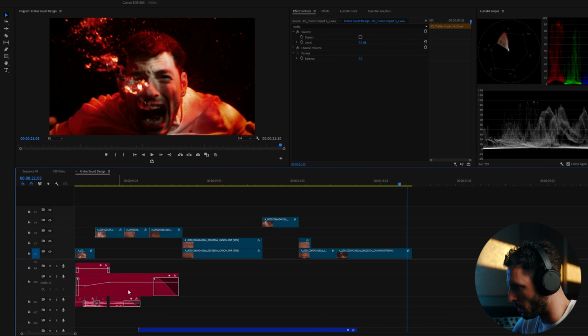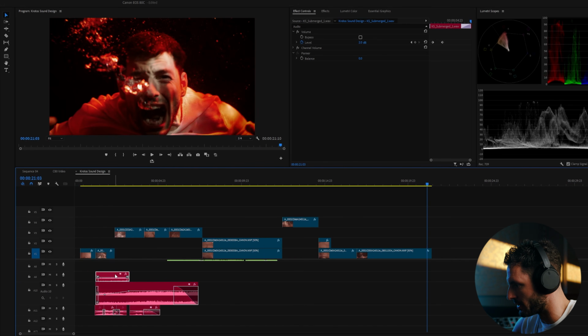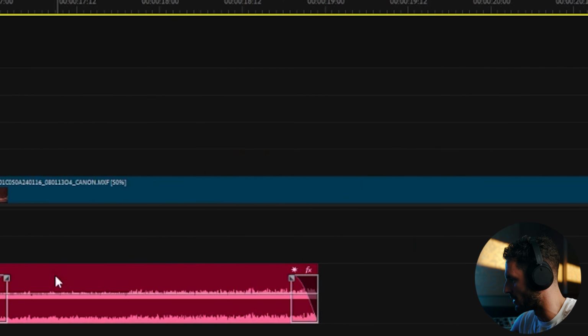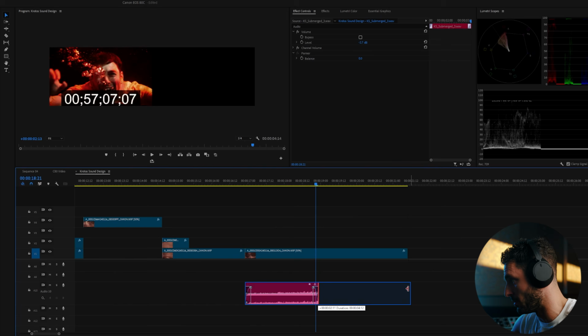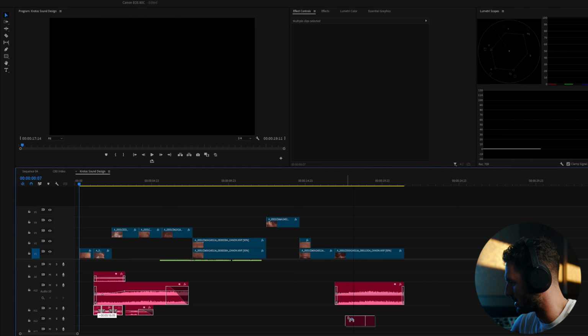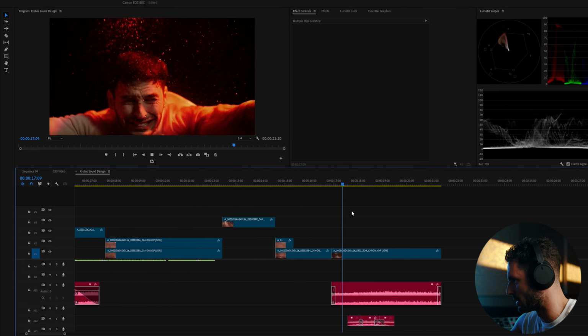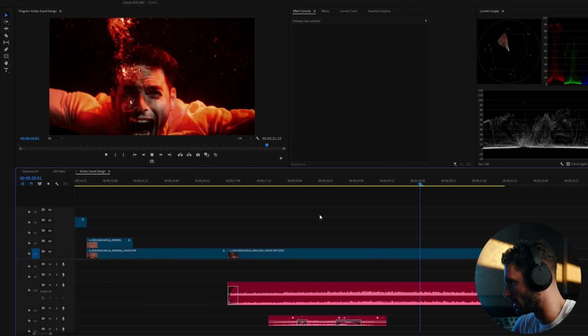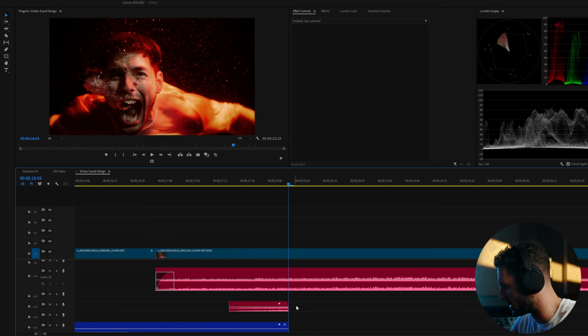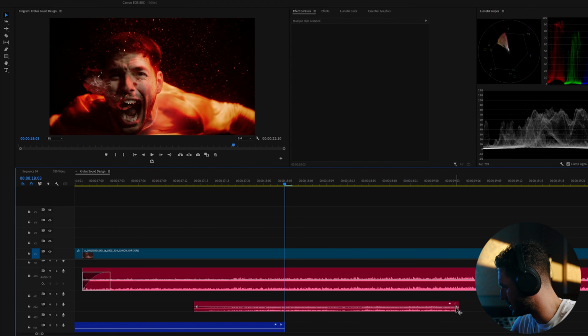At this last part, we're going to go to our underwater sounds and our bubbles and stuff. We're going to copy and paste some of this stuff over here because we already know what that underwater sound sounds like. That to me is already sounding pretty good. And then I also think having some of this thrashing around could be good too. So we're going to take this and copy this, but at the right place. I think that sounds pretty cool right there. If we take this part of the sound and move it, drag this out and just fade it out.